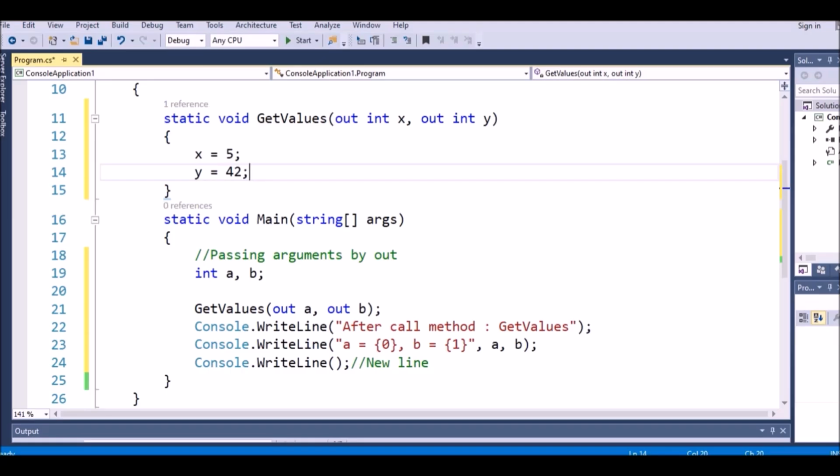But in here we have to explain something to make sure that we will understand after we run the program.